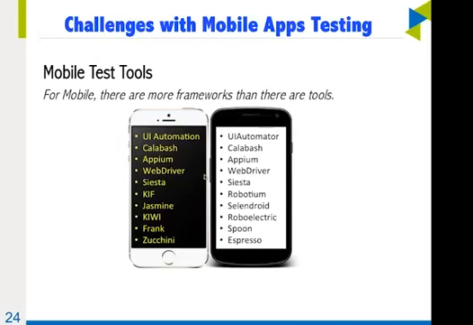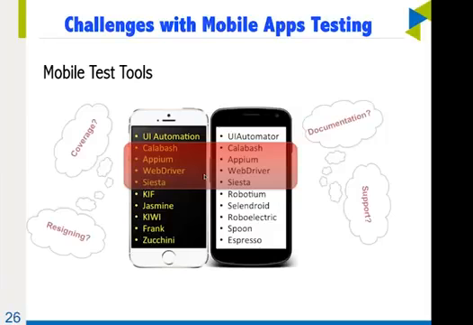If you look at the cross platform support that these tools provide, only 4 tools claim to provide cross platform support. Now these are the claims. My experience shows that only Calabash and APM are the two tools that are enough to provide you the cross platform coverage. WebDriver and Siesta are tools which claim to provide a lot of things, but they are not able to sustain in the mobile world. Again, another challenge.